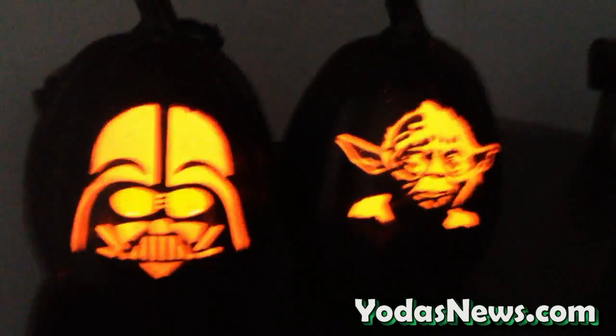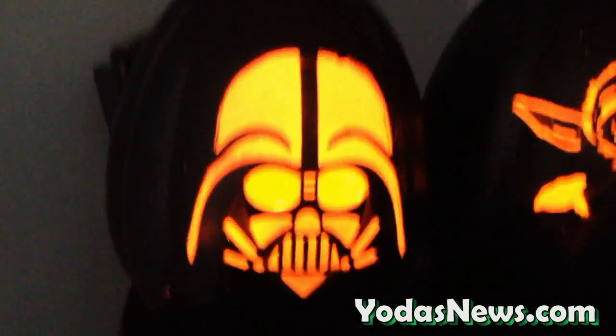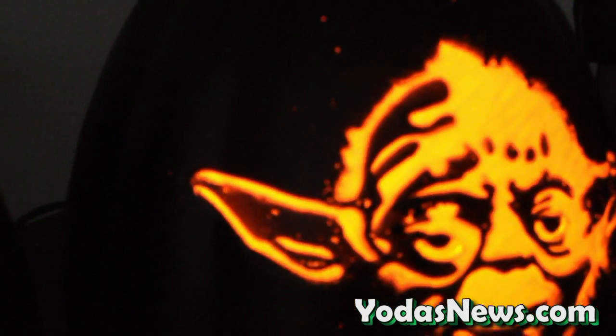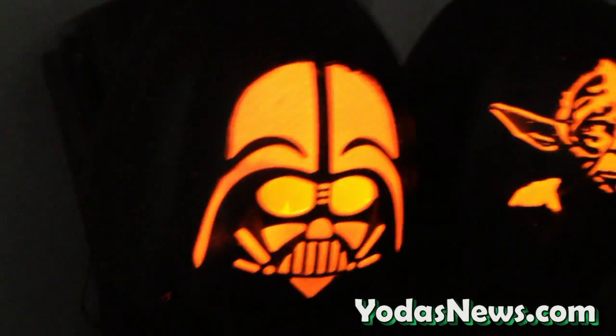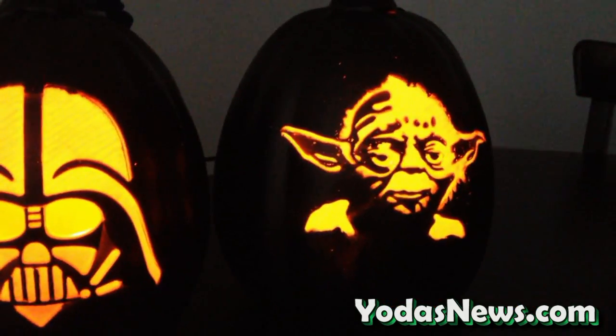All right, everybody. I have probably a 70% darkened room, just to give you a look. And they're really, really cool. They really look like pumpkins. Up close, you can see some minor imperfections, but it's a $14.99 item at CVS — it's not going to be perfect, not going to have something like a high-end collectible. But for the size and for the detail on them, I really like them. I think they're very cool.